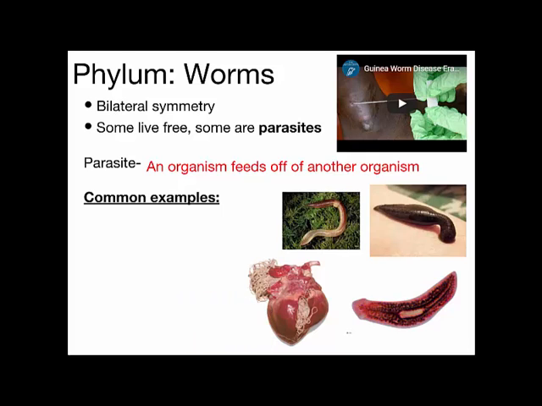There are lots of parasitic flatworms. There are tapeworms, which can infect many animals, including humans. Tapeworms often live in the digestive tract of an animal, and once they ingest them, they sort of clamp on into the intestine, and then as that organism eats food, as it's moving through the digestive tract, the worm absorbs the nutrients from that food, and it grows larger and larger, it reproduces, and it can eventually harm the animal. Humans can get tapeworm.